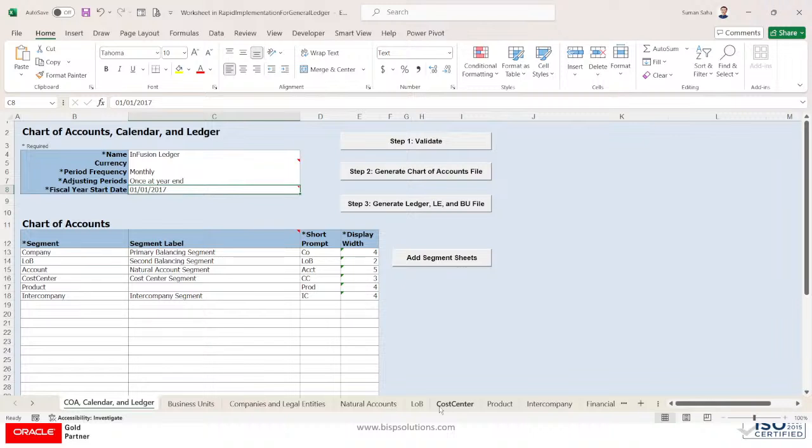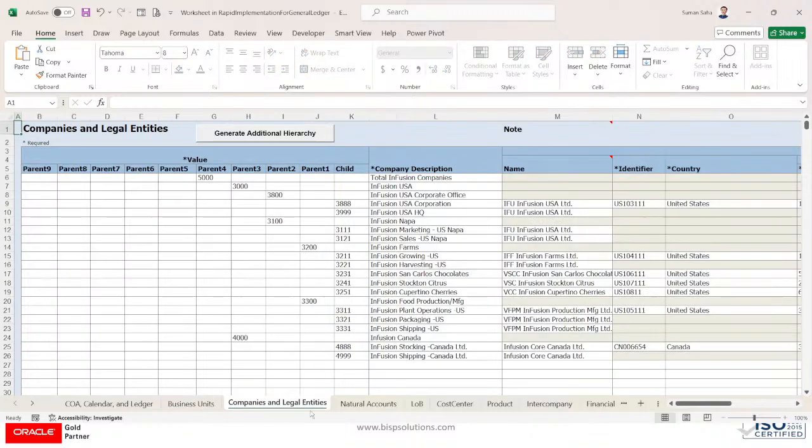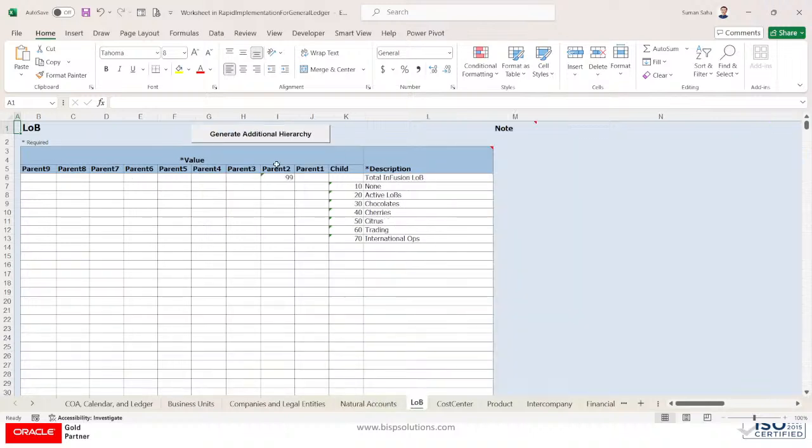You can create additional hierarchies during the initial setup and after the initial setup is done. So you can see here the LOB additional hierarchies you can create.